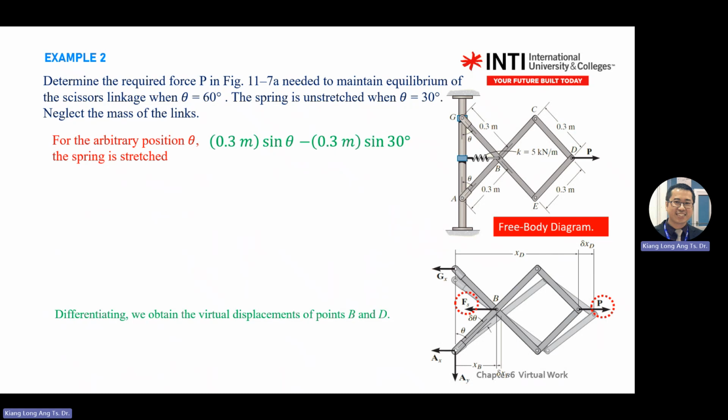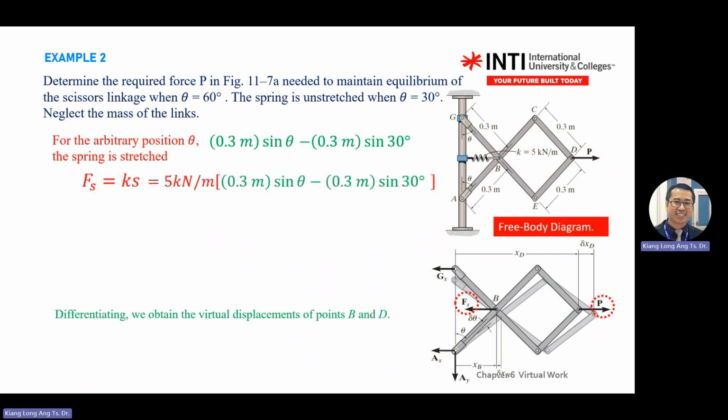So you want to know how long the spring is stretching. You take the end point, when you pull the P, this one will increase. You don't know the angle first, although the question already gives you 60. So we take the maximum angle you can go minus the original one. You get the delta XB, the change of this one. Delta XB. Yeah, so that's why you get it.